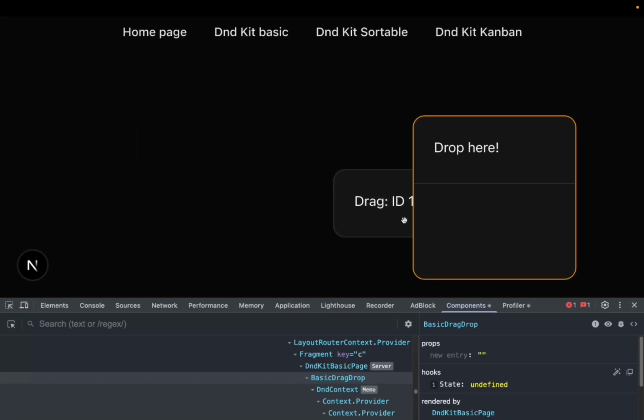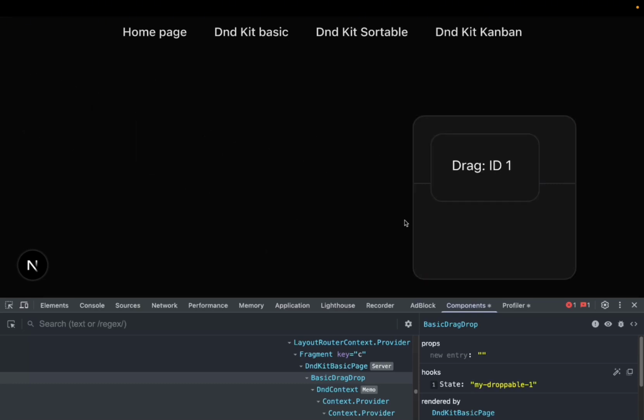Now when I drag and drop onto my card container, the onDrag event finds event.over.id is my droppable one, and that gets saved to the state. Because over ID now has a value, the original draggable my card is hidden, and a new my card appears inside the container.